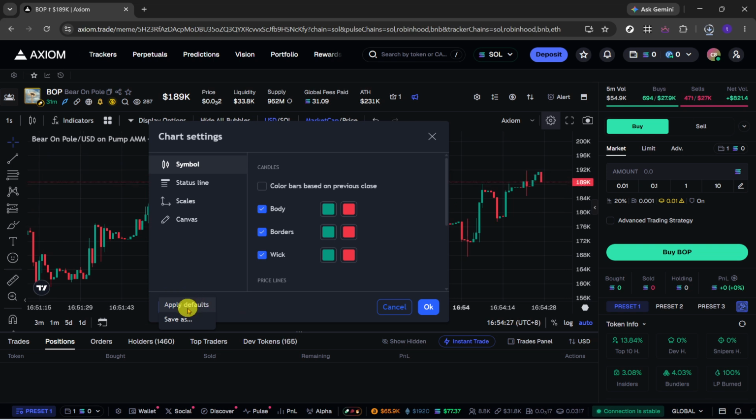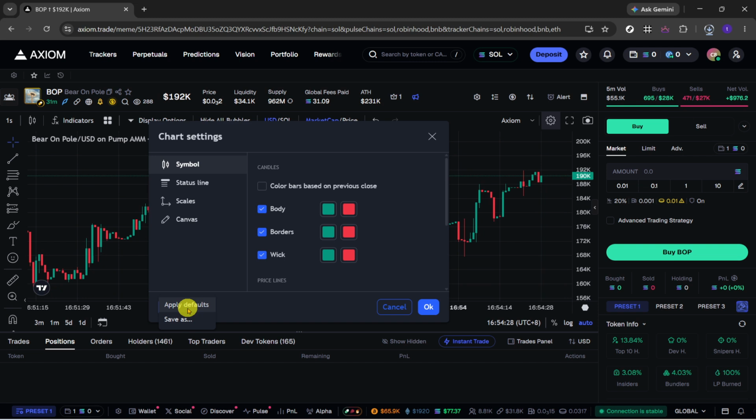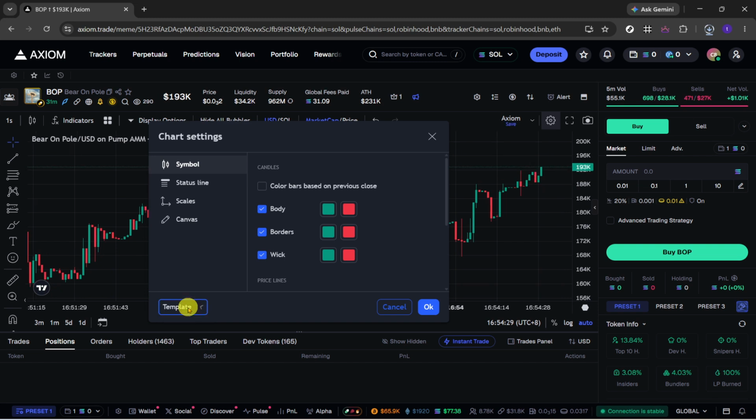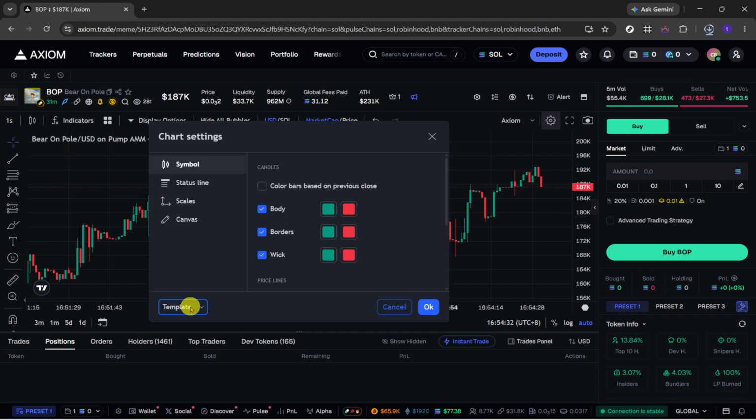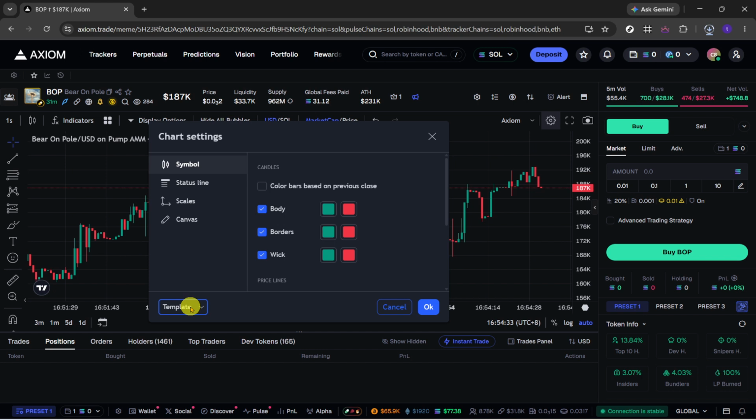From there, click on As Default. Selecting this option resets the chart template back to the default configuration. This is helpful if indicators, visual settings, or layout changes have made the chart harder to use and you want to return to the original appearance. Be sure to select the correct option before moving on, since this action is what applies the reset.